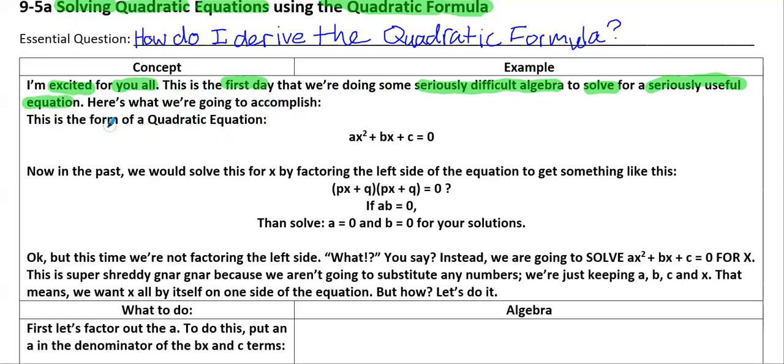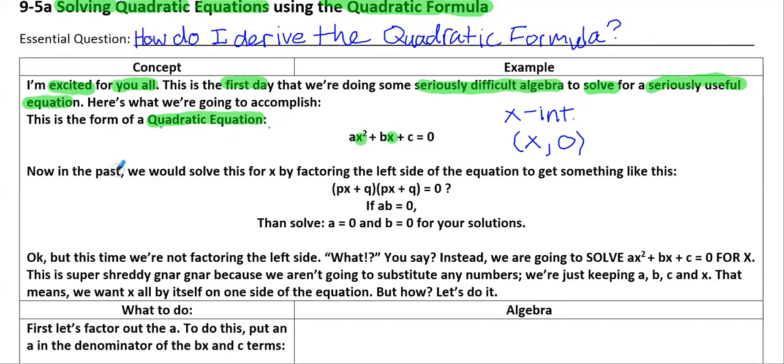Here's what we're going to accomplish. This is the form of a quadratic equation. A quadratic equation looks like a quadratic function, but instead of having the output y, it's just a 0, right? So if y is equal to 0, what we're solving for is x. That means we're really finding the x-intercepts, or the zeros of the function, as we say. The x-intercepts are located where y is equal to 0, at (x, 0). So it's like a quadratic function, except y is 0. That's what a quadratic equation is.